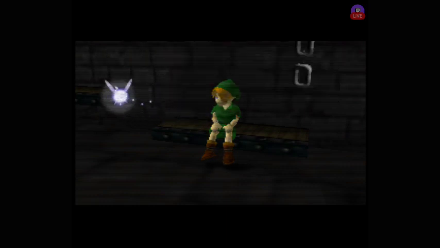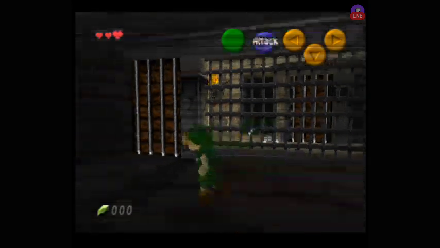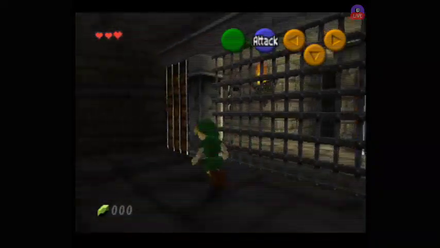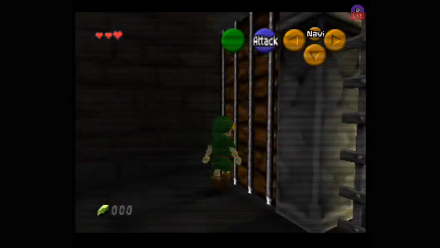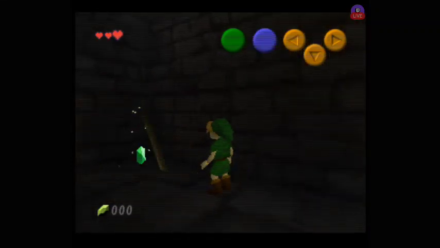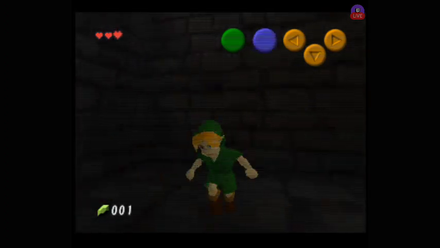Told you guys. We're in jail. Gotta figure out a way out. Castle dungeon. Okay, right away we're gonna check the door. It's the most obvious option, but the most unlikely as well, I'm sure. It still has the Navi yell. Navi, okay. There's money in the box. I thought for sure that was gonna be the exit.